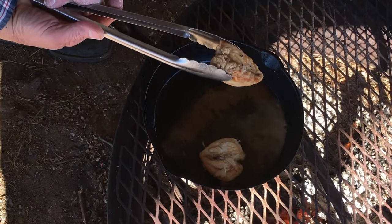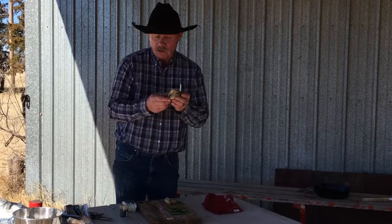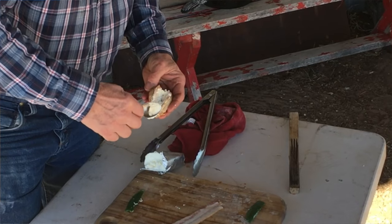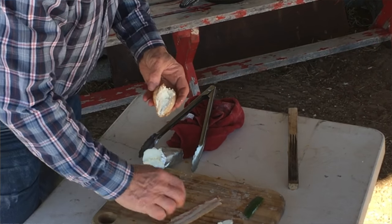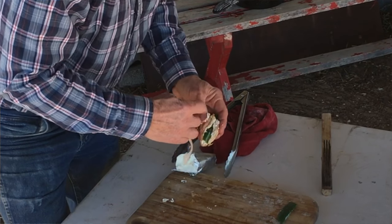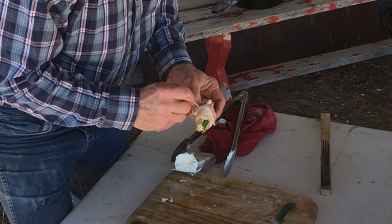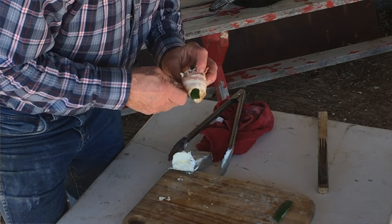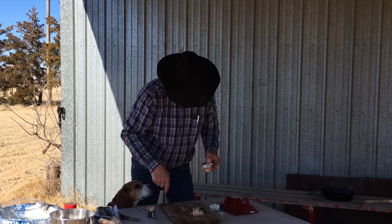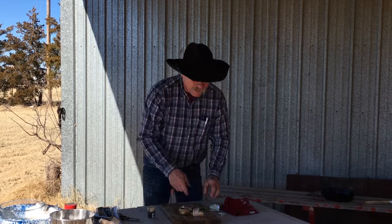We've browned it on both sides — that's all we're after. We're gonna put these in a place to cool, let them cool enough that we can handle them. A little cream cheese — cool them apart a little, stuff that cream cheese down in there, a little or as much as you want. A jalapeno. Then we're just gonna wrap it with a piece of bacon, which takes about a half a piece. Just get them wrapped as tight as you can and pin them with a toothpick. It's better if that cream cheese is softened. And you can see we got help from the beagle — you're a rabbit dog, not a bird dog.